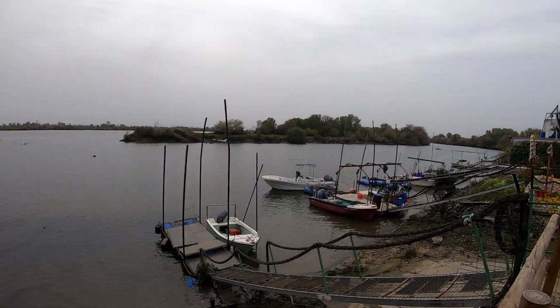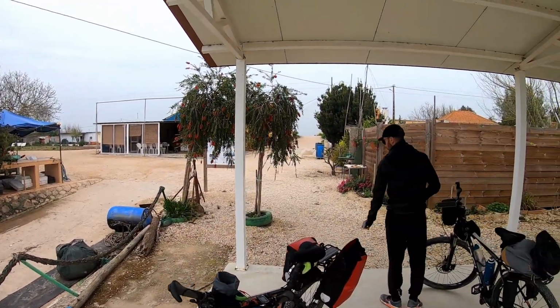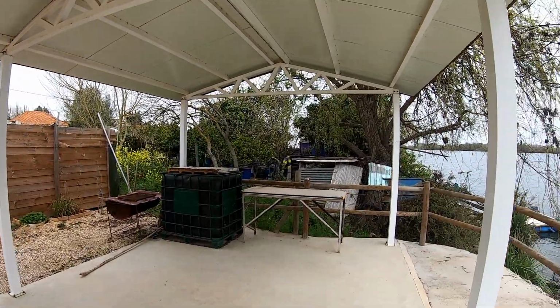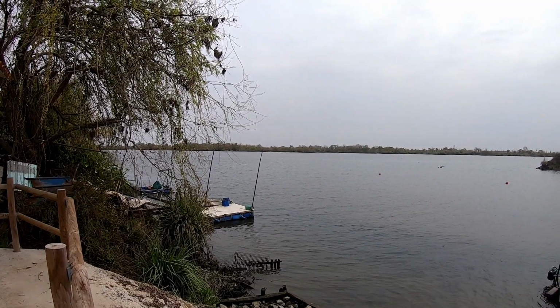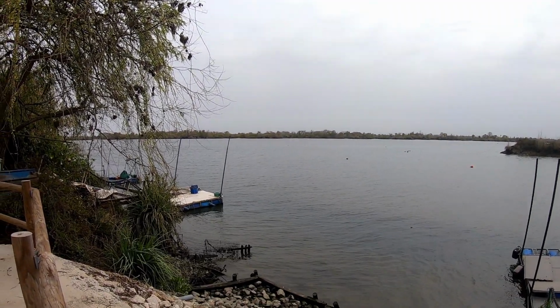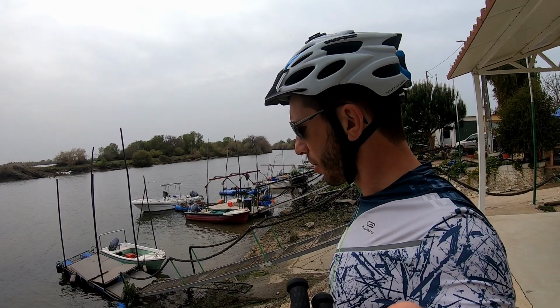And here, as you can see, there are these fishermen villages along the river bank. This is the first one. I think there are three or four. And it's a really curious history about these people. They are fishermen that came from my region in the north in the winter. In the winter, normally the sea was a bit more dangerous, and they didn't have much food, so they came here to the south looking for a more fertile river with more fish. They settled here, some of them permanently, some others temporarily, but yeah, pretty much this.